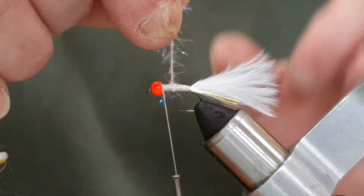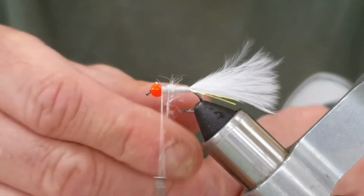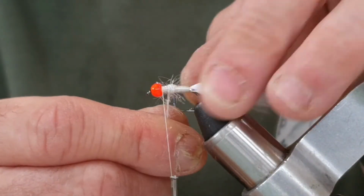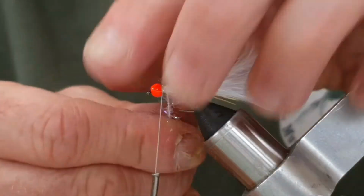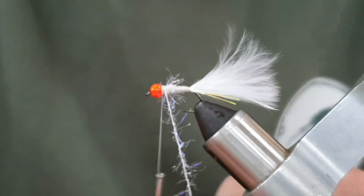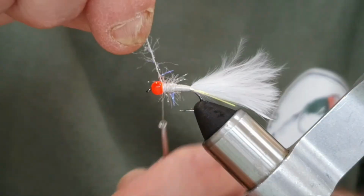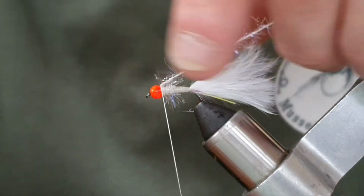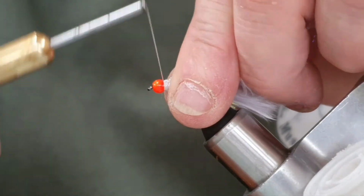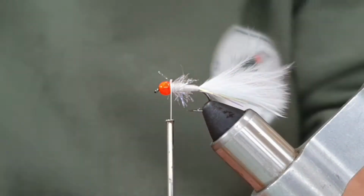And now we're going to come around with it. I'm going to sweep everything back every time I come round. Once I've come round a couple of turns, I'm going to pull, keep my thumb on the back of the hook to support the hook, pull, and you'll really tighten it up. This stuff does stretch a little bit. Just come around with a couple more turns, one right up behind the eye, give it a good pull, follow it up with the thread, catch it, come over a couple of times, pull everything back and tie a couple of times behind that bead. It's really locking that UV straggle fritz in.